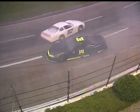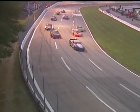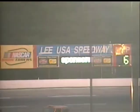Magnotti looked like he missed a gear. Whoa, we got Patrick Stewart around on the back end there. Almost collected car number 82. Magnotti did not get up. He might have slipped a shift there. Missed a gear and going up through the gearbox on that start. Stewart, he has the number 14 car refired up.